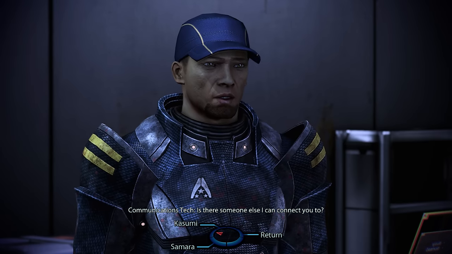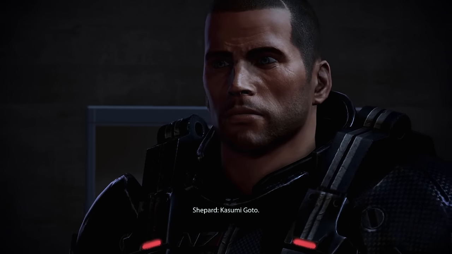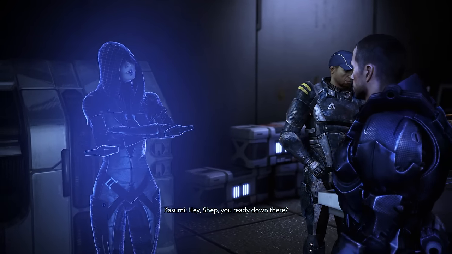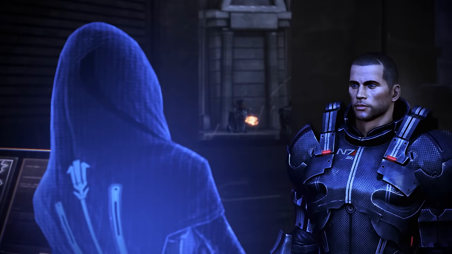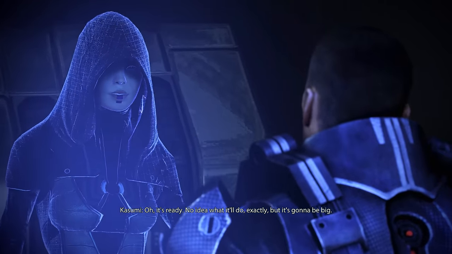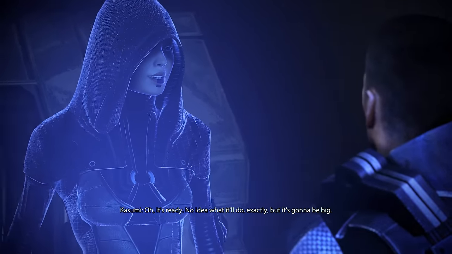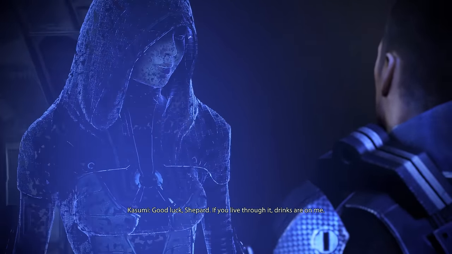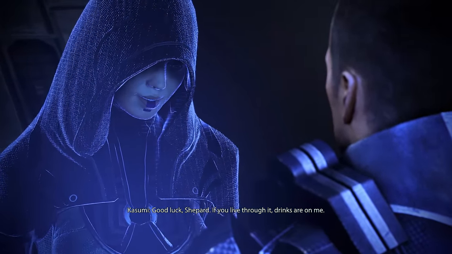Is there someone else I can connect you to? Kasumi Goto. Certainly. I'll connect you now. Hey, Shep. You ready down there? Depends on whether you got the Crucible good to go. Oh, it's ready. No idea what it'll do exactly, but it's gonna be big. Good luck, Shepard. If you live through it, drinks are on me.